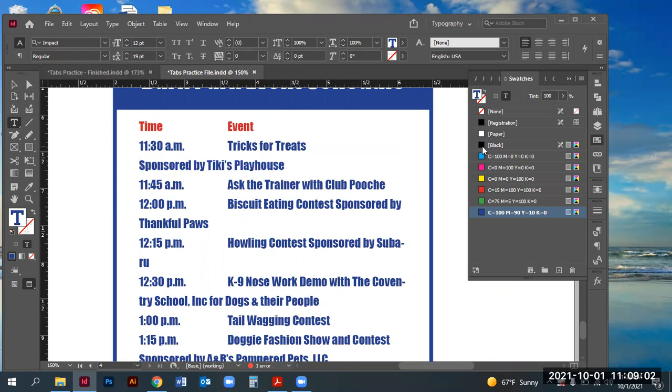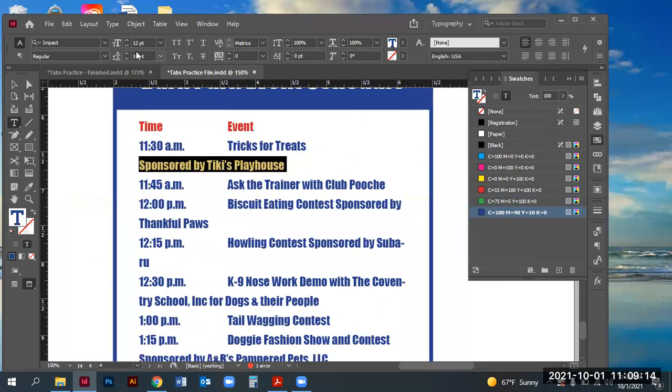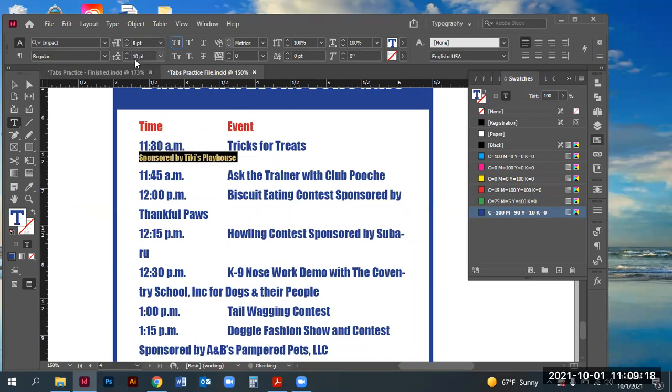Now it's not in the right place, right? So let's also make this the right point size and everything. This is that green color. It's Impact 8/10, so we will go in here and make this Impact 8/10. The leading, you know, is the space between lines, so the leading on this will be smaller. We'll make it green.